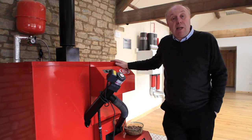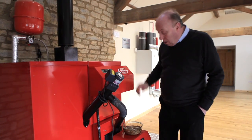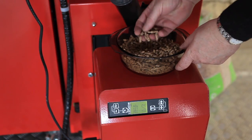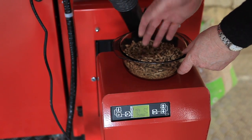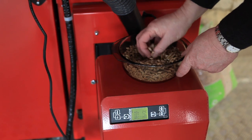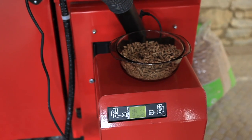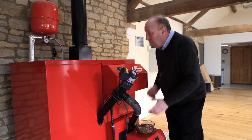is going to achieve high temperatures similar to those of gas and oil. Wood pellets — what are they? Well, they're made from wood and have gone through a process. They're pretty much about six millimetres in length, these small pellets, and their moisture content needs to be less than ten percent.